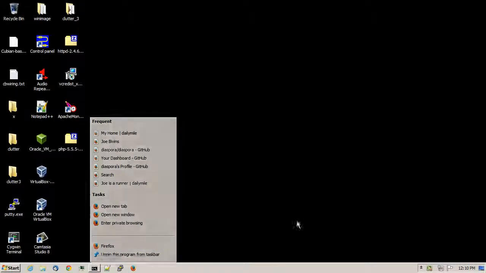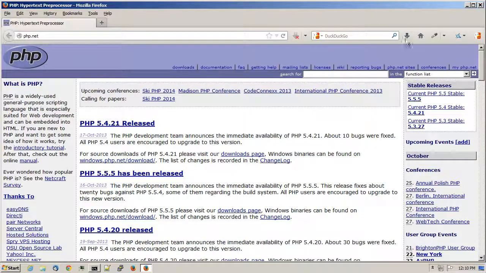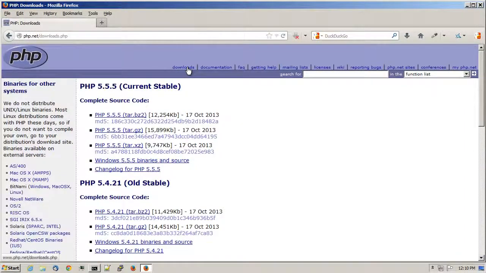So in a web browser, what you'll do is head on out to php.net. Click on the downloads link. The current version of PHP is 5.5.5 and it's the current stable version.